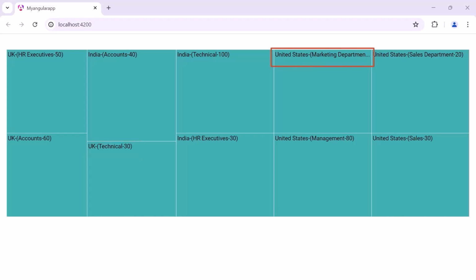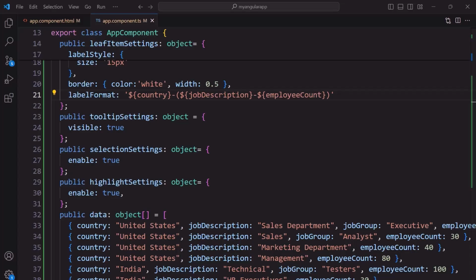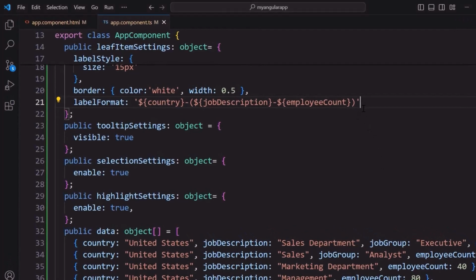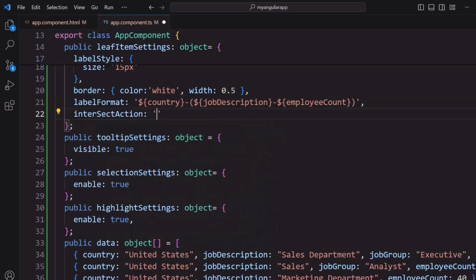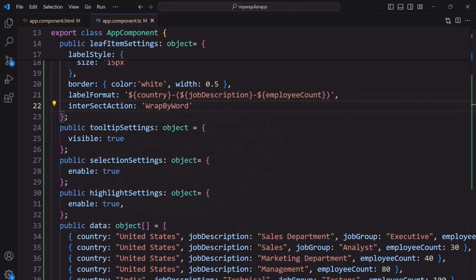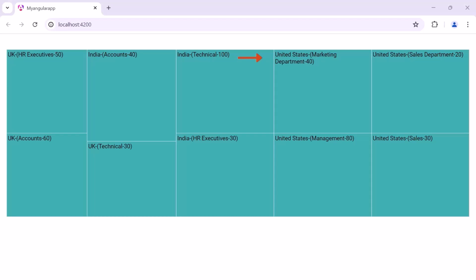Notice that the text in the labels exceeds the size of the labels. To display the excess text on a new line, I use the intersect action property. To demonstrate, I add the intersect action property and set its value to wrap by word. You can see the excess text is displayed on the next line.